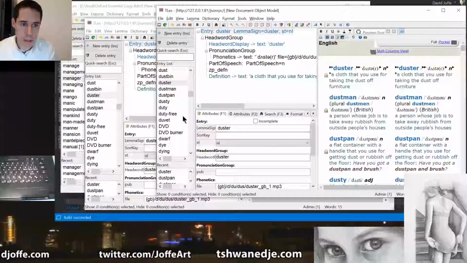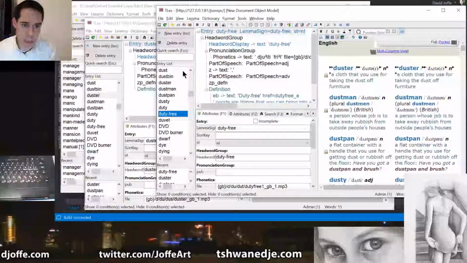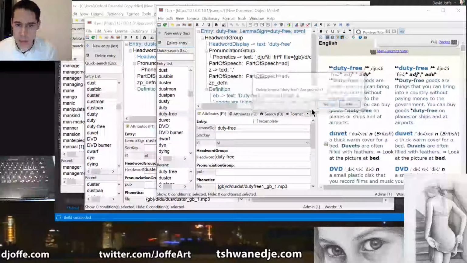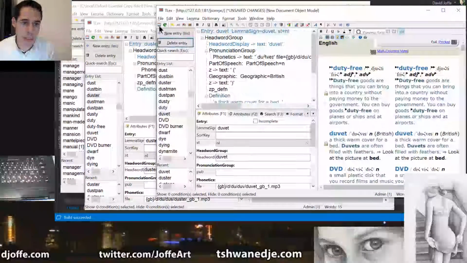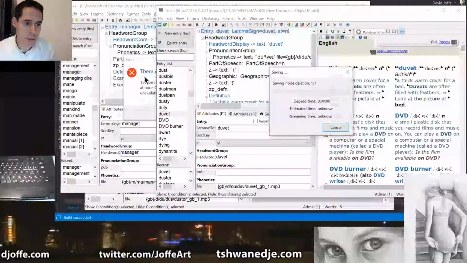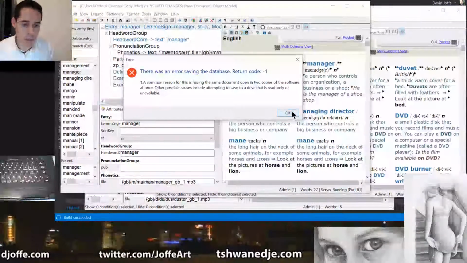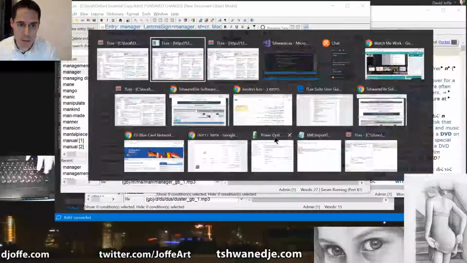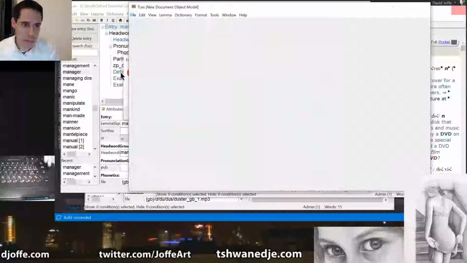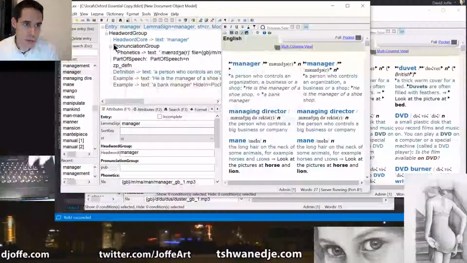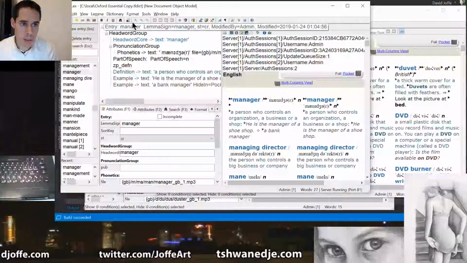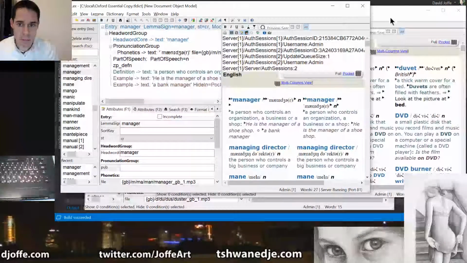And what you can do now basically, let's say we select the entry duty free, we can say delete that entry, save it. Oh, it's open. Let's try it again. So now it saves in the server.